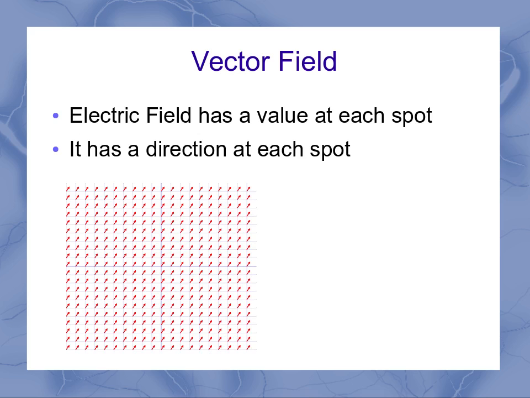Now, if I've got a uniform field, it might look something like this. And here, every single spot has a value and a direction, but they're all the same. It doesn't matter if I'm over here, or over here, or over here. I've got the same value for the electric field and the same direction.